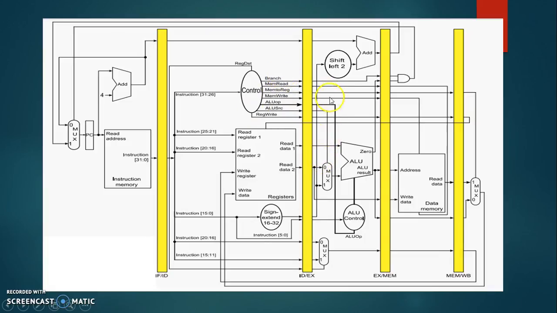Then we have this execute stage. In this execute stage, we have the ALU. The ALU simply adds, multiplies, or does logical operations depending on the ALU control from the control unit in the previous stage. Now we have this adder block. This adder block is typically for branch and jump instructions.